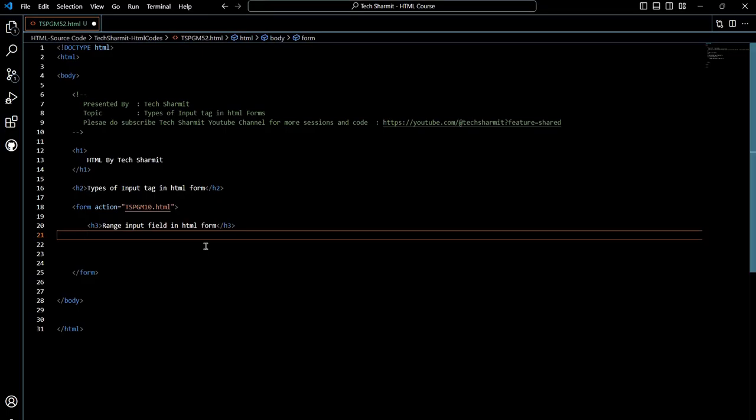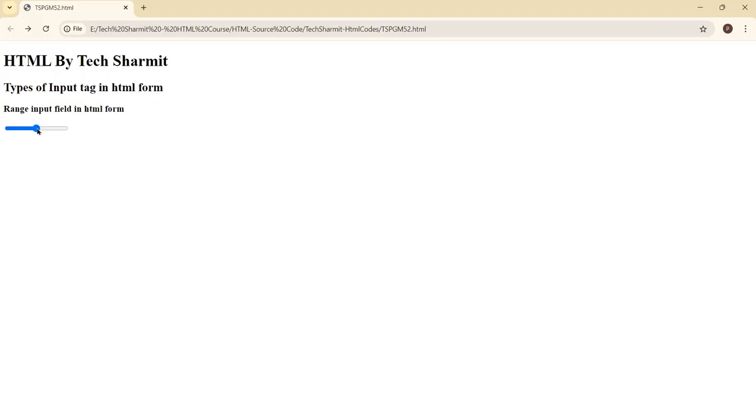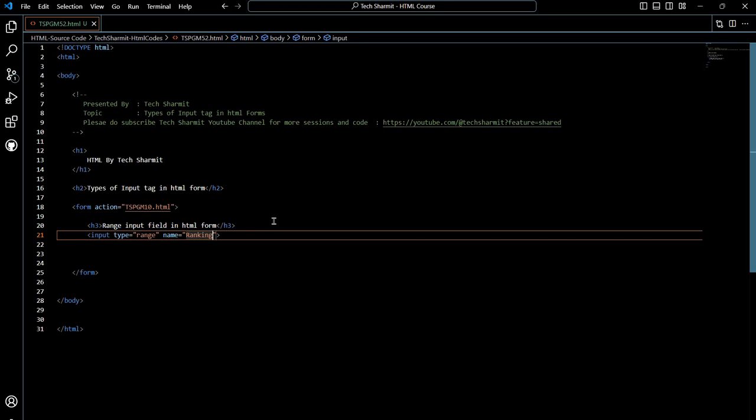Let's add the input here. So input type, and in input type we will simply mention the type first. Just write type. Here we will mention range, and then we are supposed to write name. So we have mentioned the type as range. Let me show you till now. Here we will write maybe ranking, save it and refresh it, and you can see it is coming like this. But a few more things we are supposed to assign here. So what we did so far is initialize the type as range and the name as ranking. Whenever you want to access this variable's value, you will use this name.